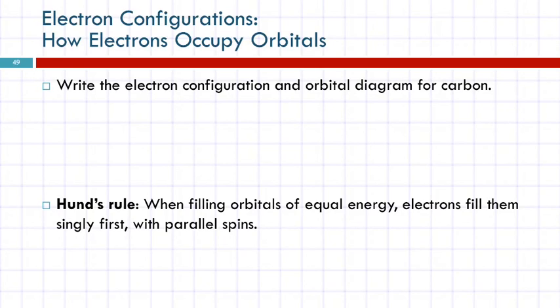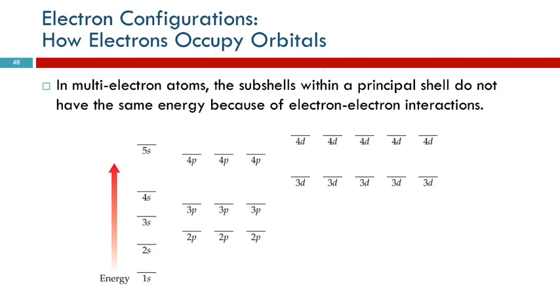But let's look at carbon. So if we go back here, we can use this diagram to help us with carbon. How many electrons does carbon have? 6. So one way to do these is to just use this diagram and start sticking electrons in. So I can put 1 here and another one. That's 2 and 3 and 4. And then the next electron has to go to the next higher level, which is P. So there's 3 different orbitals here. Each orbital can hold 2 electrons.